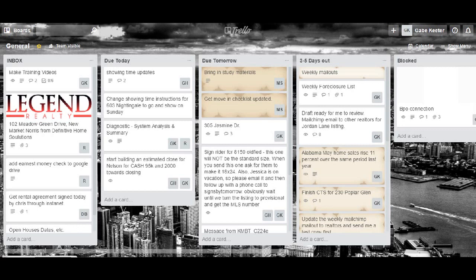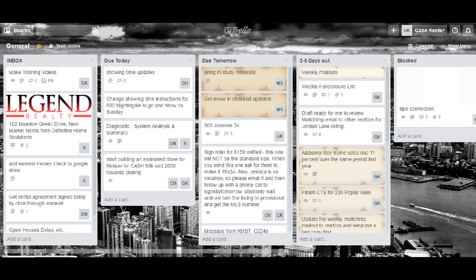This is going to be on Trello. It is a very important thing that needs to be learned by anyone who works here, realtors and the assistant alike. But today, I'm going to focus more on the assistant and what they're going to do, because I know more about that than what the realtors do.